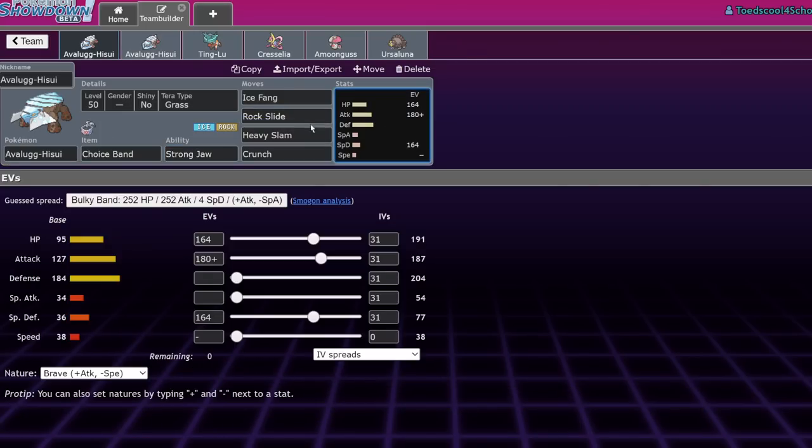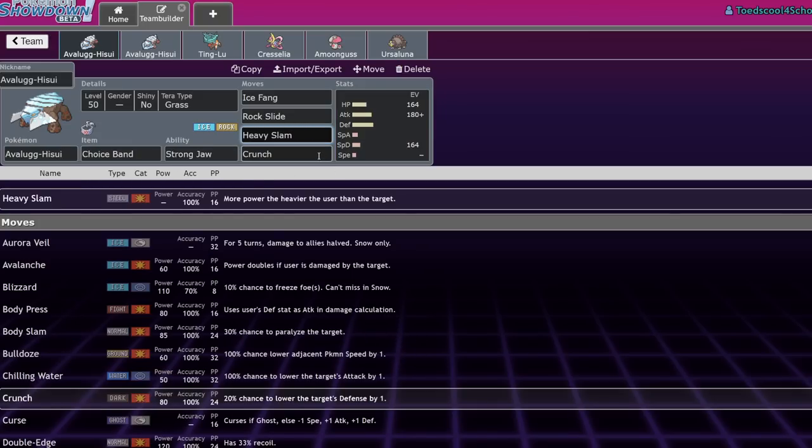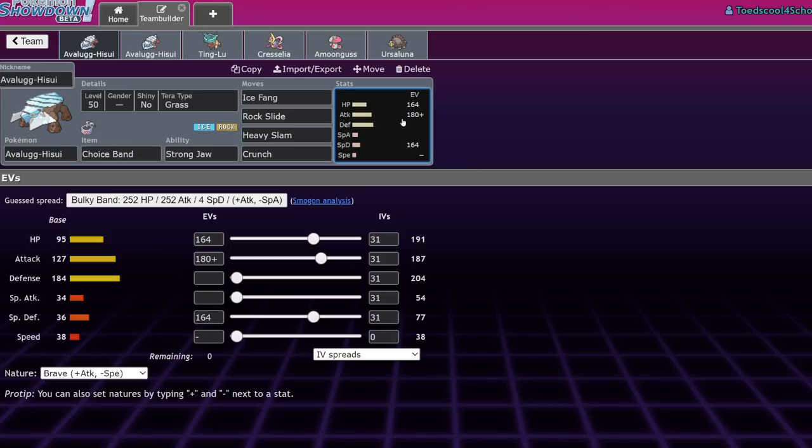As for other moves, being a Rock type means that it is going to be a decent Rock Slide user under Trick Room, and it does have a really good attack stat, so it does hit pretty hard. Heavy Slam is essential for beating Flutter Mane. Actually, this set is going to be able to eat a Specs Flutter Mane Moonblast with a Ting-Lu next to it. That is pretty essential to making this set work.